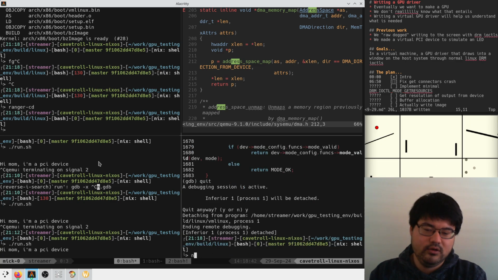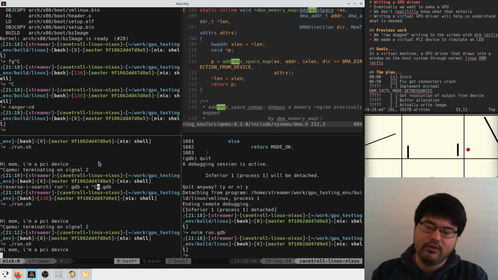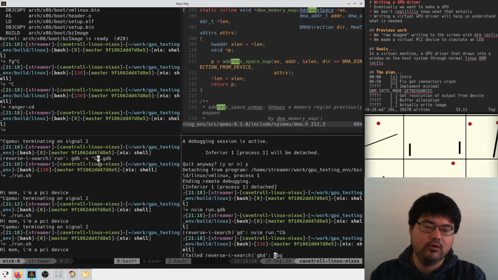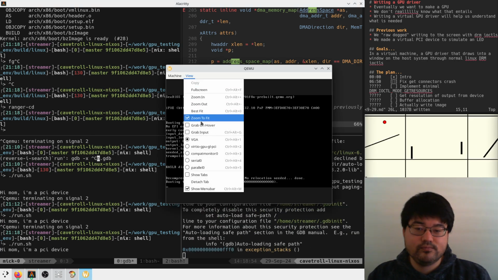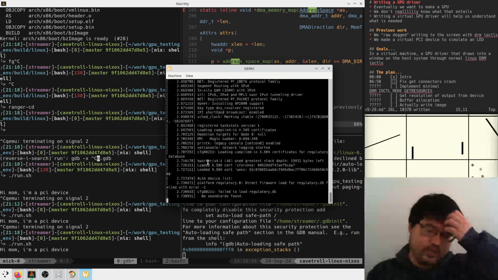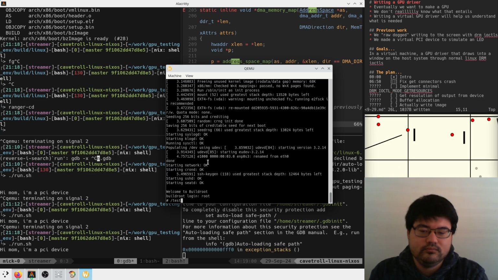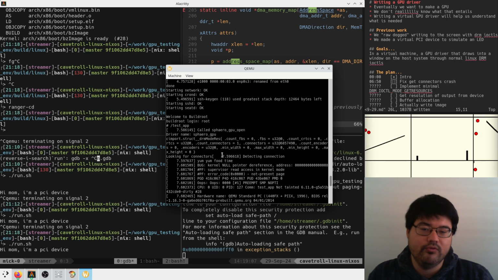So let's edit our run script now. We're not going to set any breakpoints, but we're also going to run through GDB. I think that's kind of nice, just in case something goes wrong. Okay. And then hopefully we get a little farther. So he does still crash, but he crashes in a different spot now, which is super cool for us.